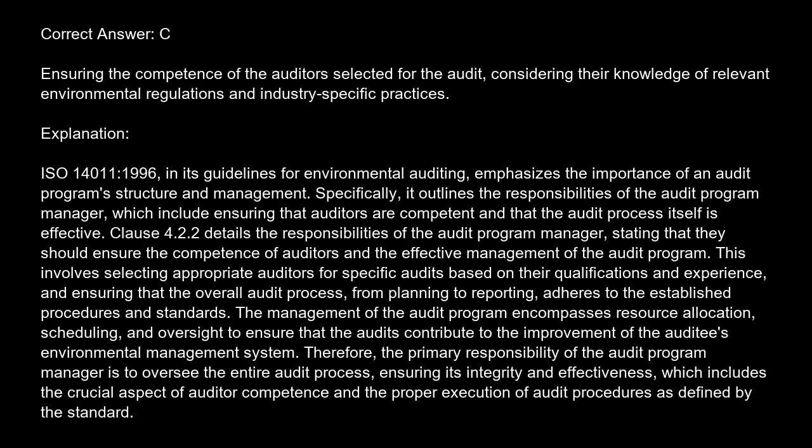Clause 4.2 details the responsibilities of the audit program manager, stating that they should ensure the competence of auditors and the effective management of the audit program. This involves selecting appropriate auditors for specific audits based on their qualifications and experience, and ensuring that the overall audit process, from planning to reporting, adheres to the established procedures and standards. Management of the audit program encompasses resource allocation, scheduling, and oversight to ensure that the audits contribute to the improvement of the auditee's environmental management system.